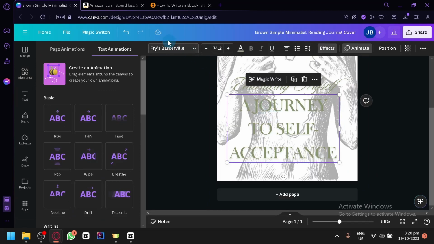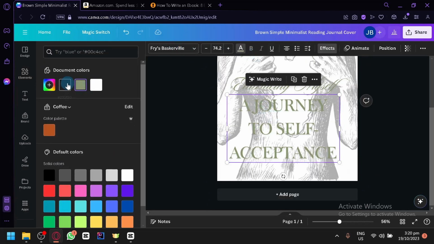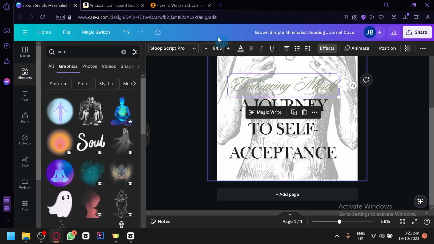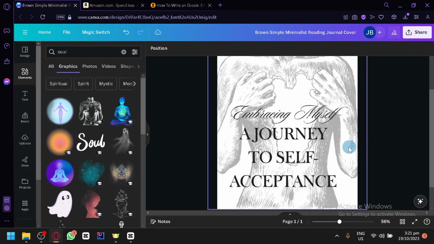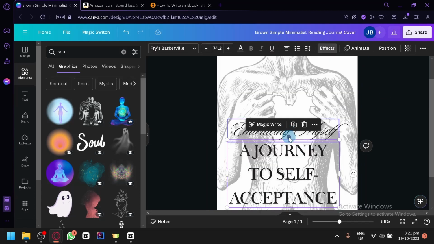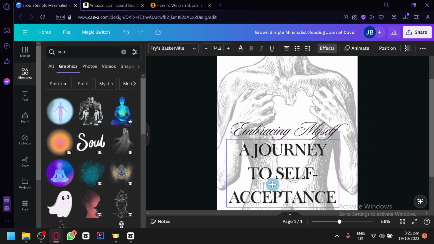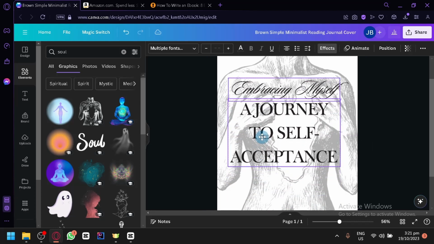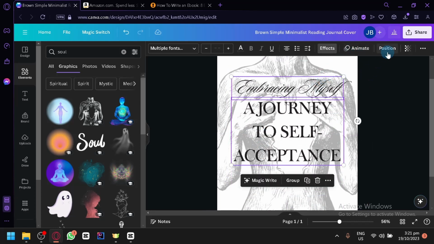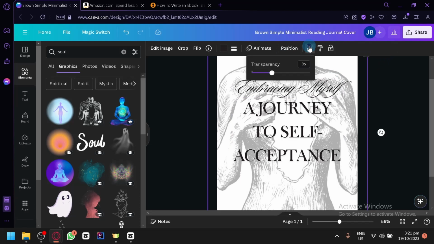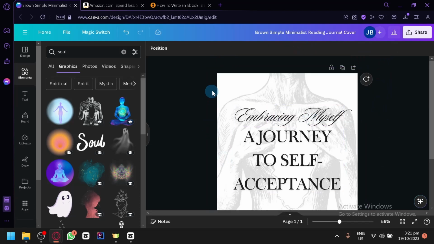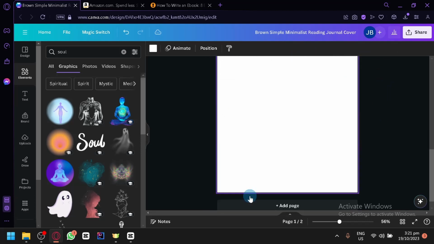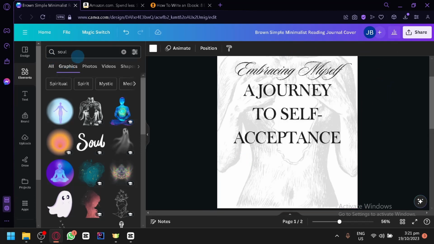Here we go. Let's change the color of our text over here to pure black, so that it's easier to see. There we go. If you want to add some description on the front, of course, you're free to do that. Let's move this to the top as well. There we go. Then let's actually make it more transparent. There we go. And you could use another type of design if you want. This is just something to show you how you could utilize the elements to build your background as well.